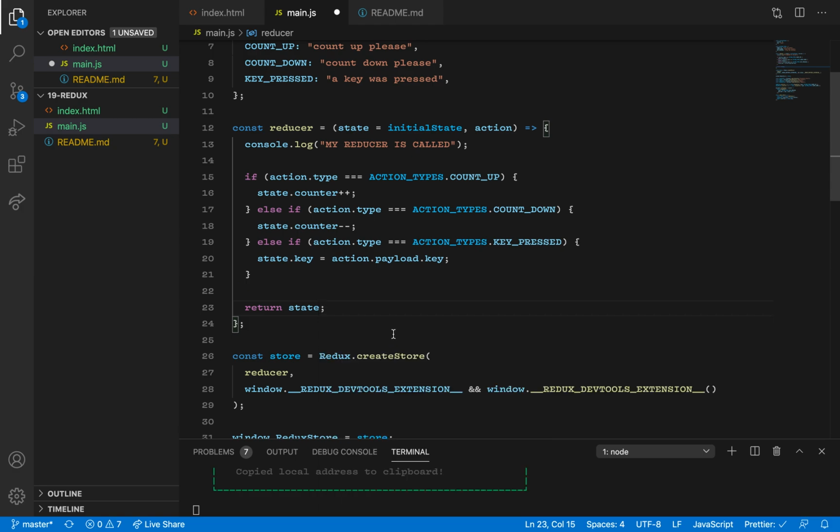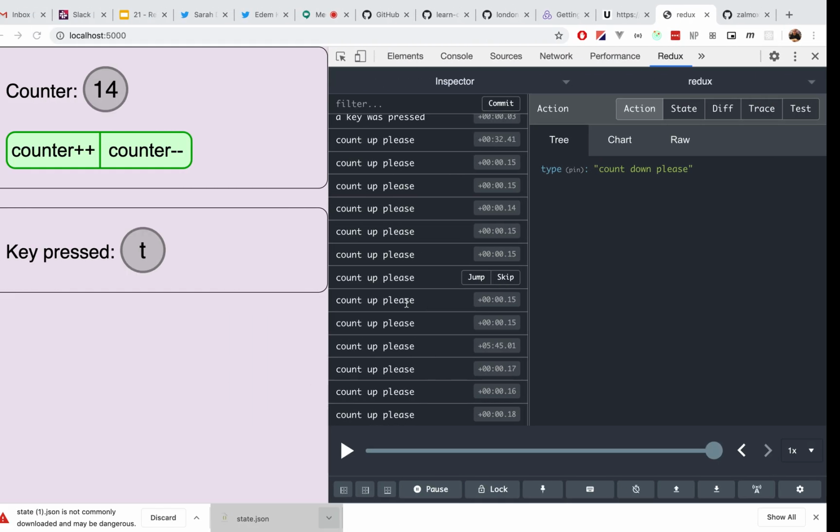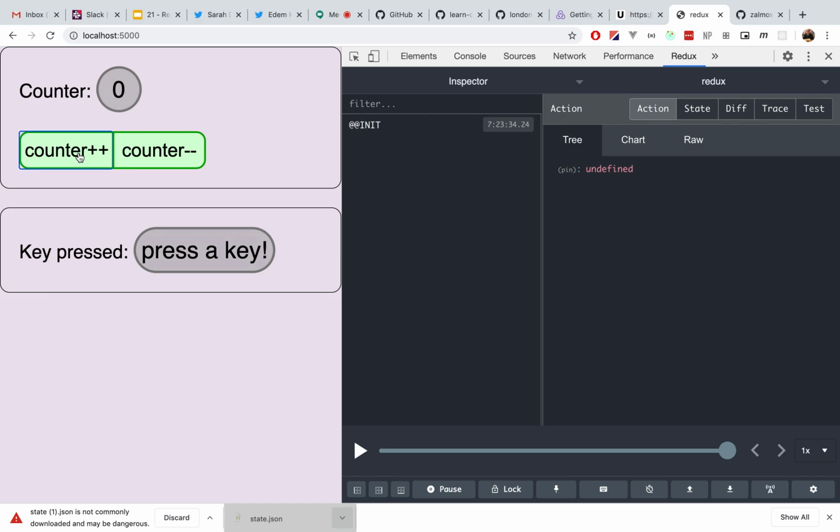I'm going to change it to this. This is how it was in the slides, and I said it's not great, but it should be pretty much the same thing, right? state.counter++, state.counter--. We were just doing an object with state counter and state key. Pretty much the same. So let's see what happens now.